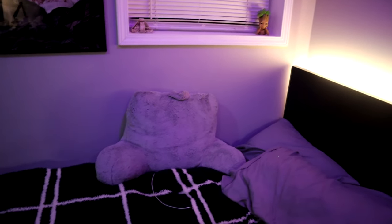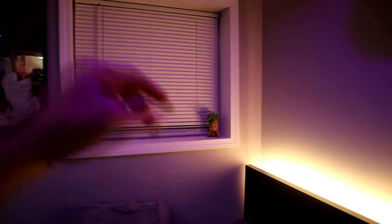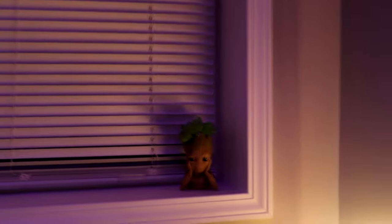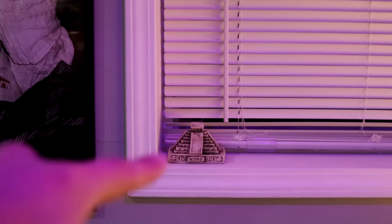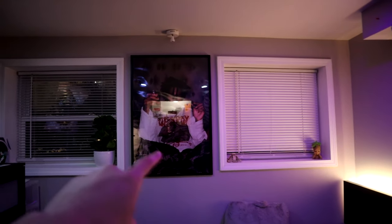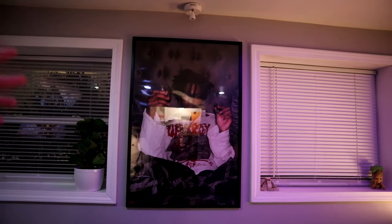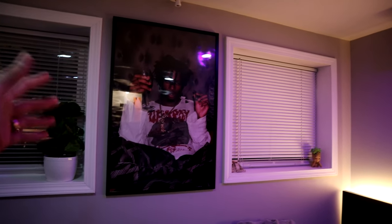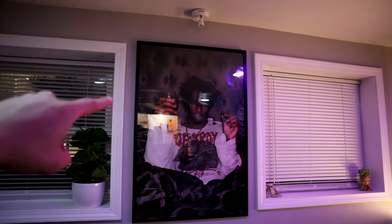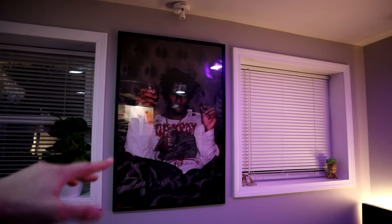On that side of my bed I have a back support thing I also bought at Costco, just for when I'm on my phone late night, along with a charger on that side as well. Here we have my remote for my TV. Back there I have Groot from Guardians of the Galaxy along with a little Cancun pyramid. We have some white blinds on both of my windows and in the middle we have this Playboy Cardi self-titled poster — he was one of my favorite artists at the time. I got the frame on Amazon for around 80 bucks but the poster itself was custom made by me.